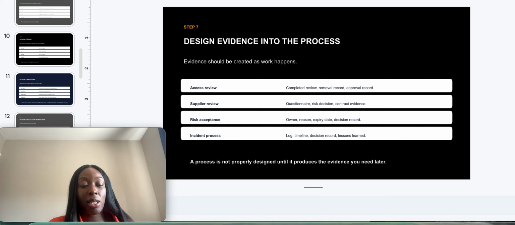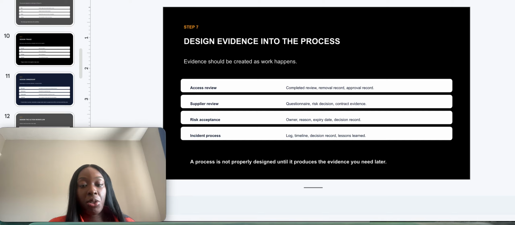But just having a system for collecting evidence as a standard, so that at any given time, if you're asked for a piece of evidence, you either need to just refresh it, or you've got something that you've collected in the last 6 months or a time period that is acceptable. So evidence should be created as work happens. So using that same example of requiring a control effectiveness exercise to require evidence, or part of the process requiring evidence, it's about making sure that people have access to evidence without necessarily having to interact with someone or get a fresh piece of information if it's not necessary.